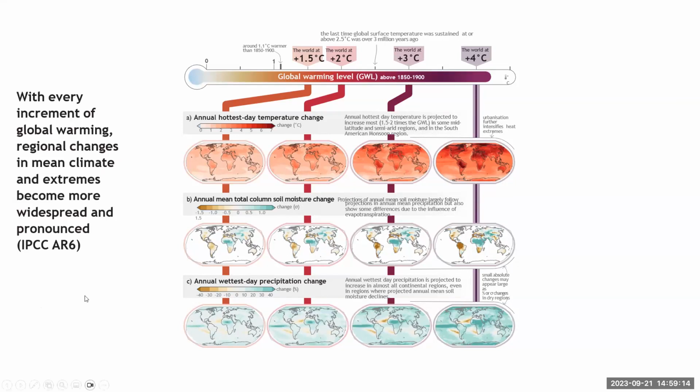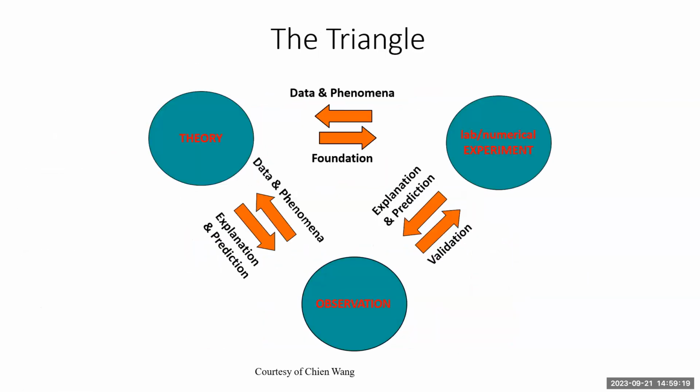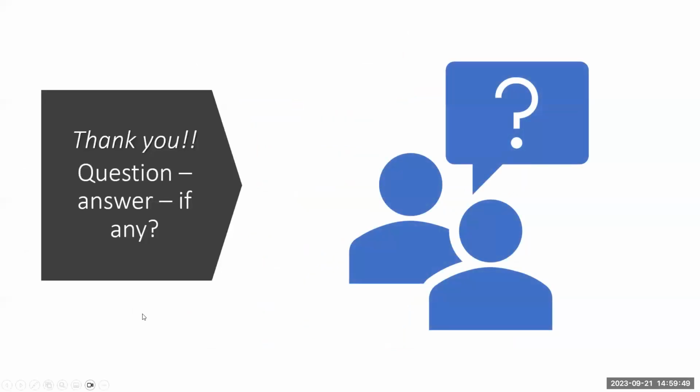So starting with what was there, and then overall the triangle that we see in any of these attempts and modelings: you look at maybe the theory part, then you look at the data and phenomena, lab and numerical experiment, and this has linkage with the observation. So you look at the data and phenomena, the foundation, then explanation and prediction, then you validate it through observations, and then data. So overall this cycle goes on. And that is how the models which are made available to us and the scenarios are predicted. So I think this is all.